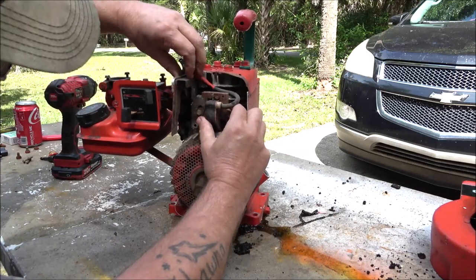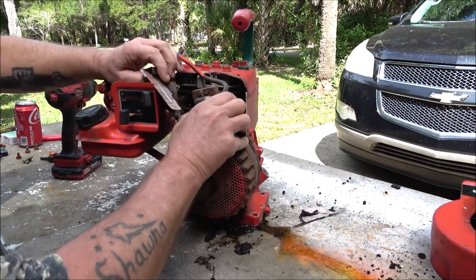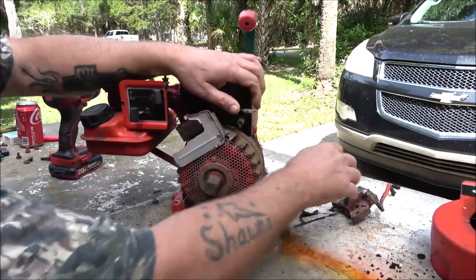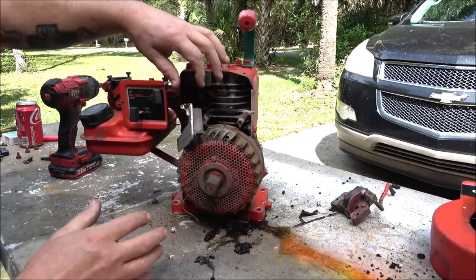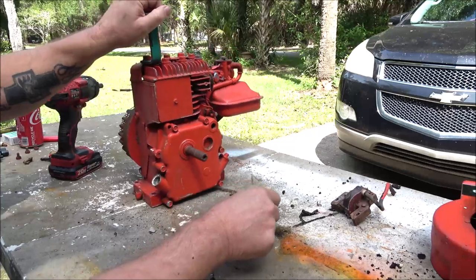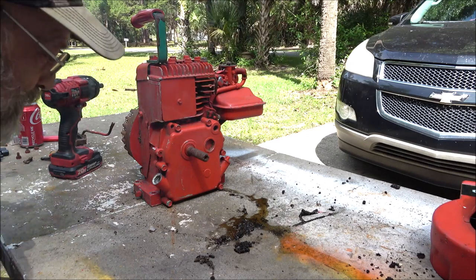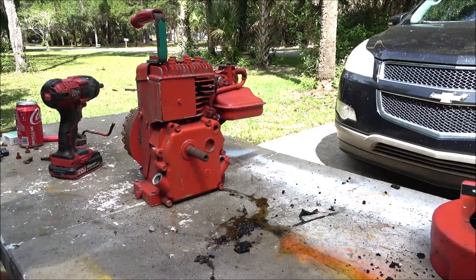This is the governor here. Yeah, I still can't turn this. So let me clean some of this off here — we'll pull the side cover off and look at the rod. I think the rod seized up onto the crankshaft. It hasn't had any oil in it for quite some time. We could try to put a little pipe wrench on here and give that a turn — let's try that first.